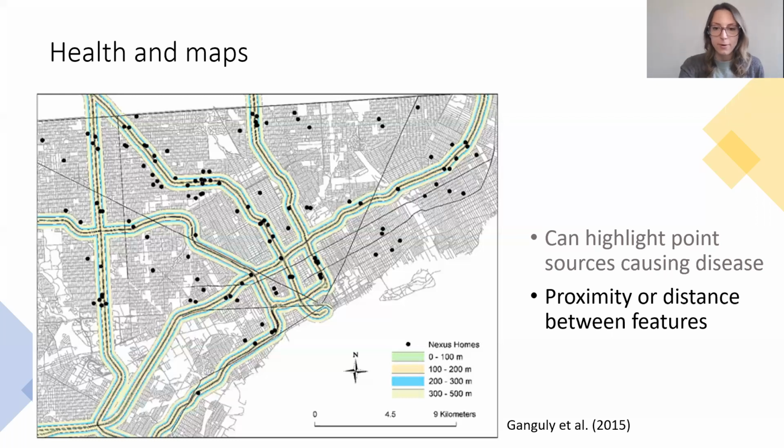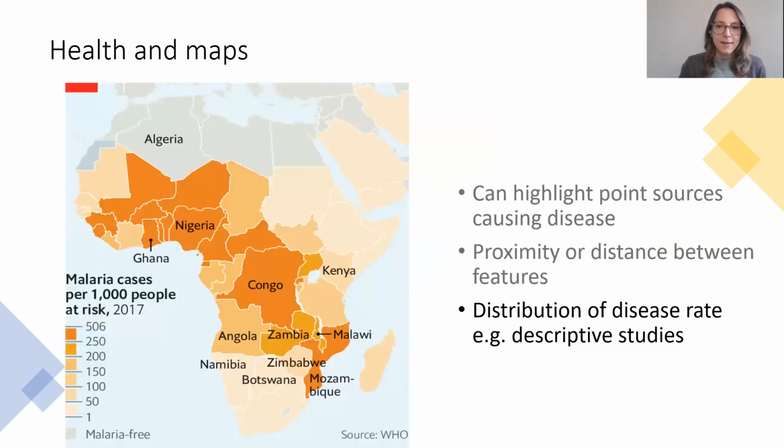What else can they be used for? We discussed this a little bit the other day when we talked about descriptive studies, but maps are also really good. So someone had a question: is GIS needed for the health and geography field? That's a good question. It's not needed, but I think in this day and age, it can really help you set yourself apart. If you have certain spatial analytical skills, I think there's definitely a growing need for people like that in the broad health geography research field.